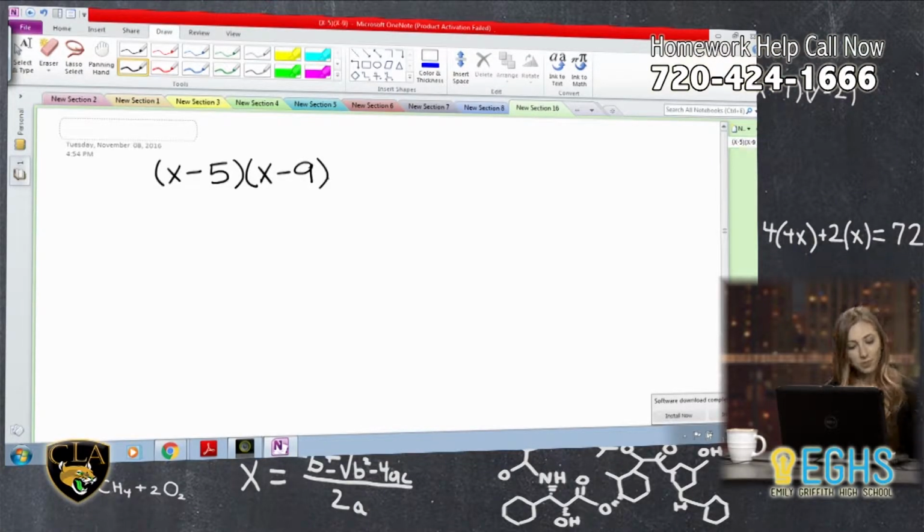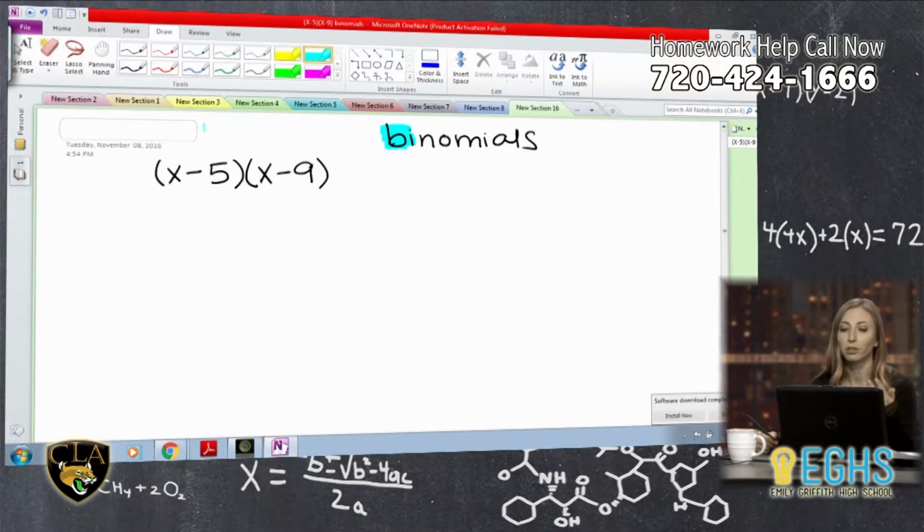Okay. So first off, it is called multiplying binomials, and I will start by explaining that word. Binomials: the prefix bi means two, like a bicycle has 2 wheels, a tricycle has 3 wheels. So binomial means it has 2 terms, and you can see here's one term, here is the second term. So we have 2 binomials that are being multiplied together.